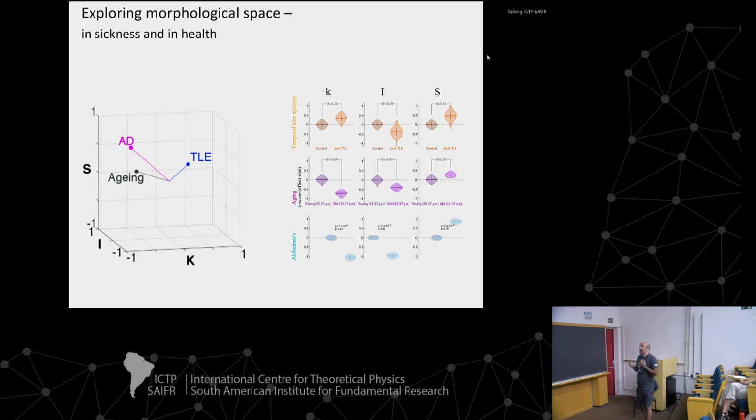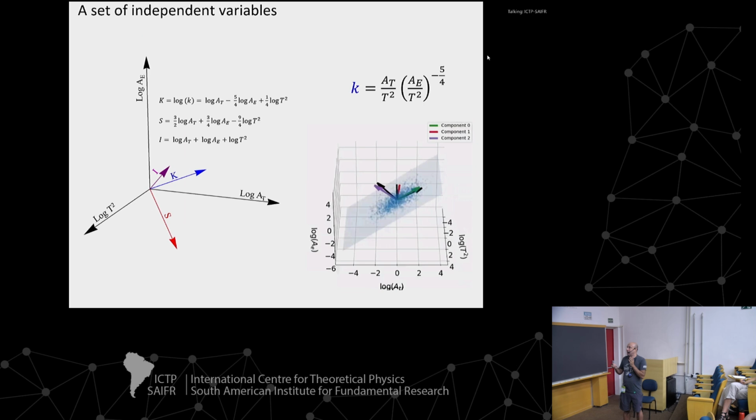You see that the most important finding is that in all cases, the morphological complexity increases, so it's not very discriminating, but for aging and Alzheimer's, the K decreases. And in fact, of all the variables analyzed, the decrease in K is the most statistically significant. But for epilepsy, the K increases. So using these new variables, we can now look at the variables separately.